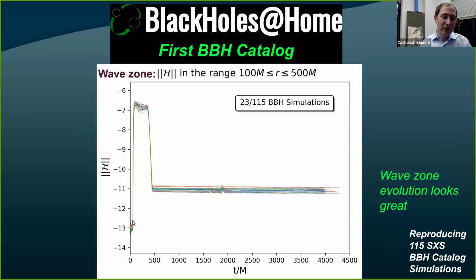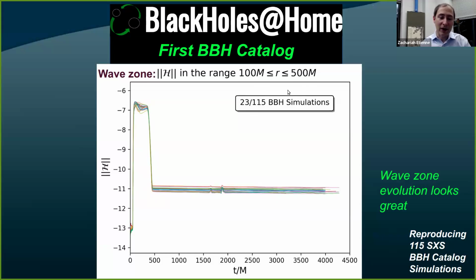Here's the wave zone. You can see here a jump in constraint violation early on. Every moving puncture simulation sees this. I would bet every generalized harmonic simulation sees a big jump in constraint violations from the initial data in the wave zone. So this is between 100 M and 500 M. And you can see that this is all entirely due to that sharp gauge feature, which was greatly smoothed out, but still there's a big jump.